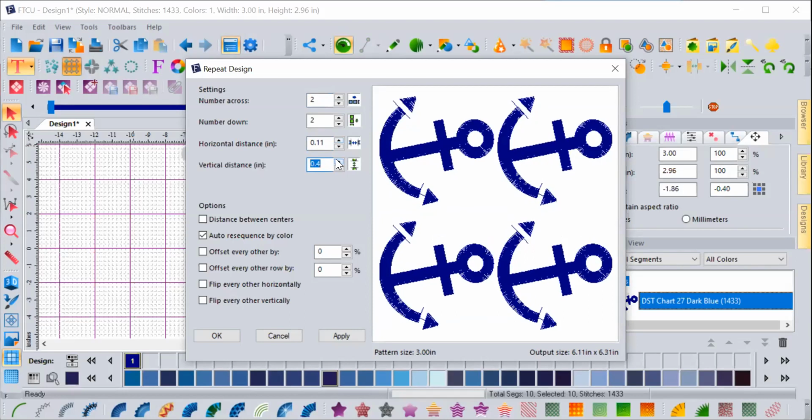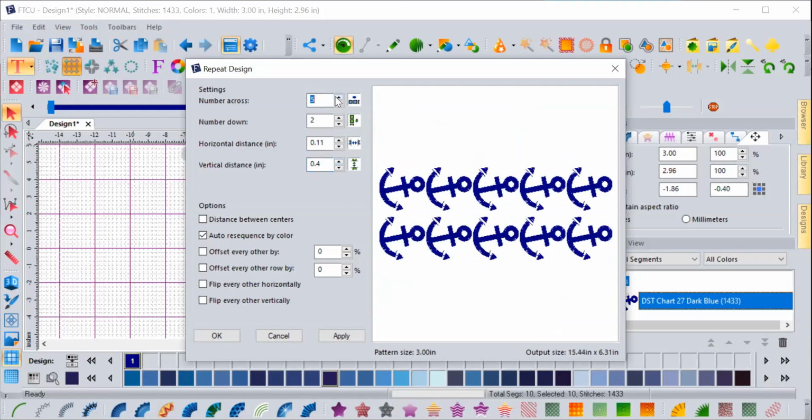When I do patches, like for example, the Cub Scouts will have me digitize a patch. I can lay out my size that I need my hoop to be and lay them all out on here with my repeat design. Or I can also do this on my machine. Both my 10 needle, my Valiant, and my Luminaire both have this button built into the machine too. But if you don't have that ability, you can certainly do it in this program. And I can even add more rows if I wanted to and make the most out of my hoop size.